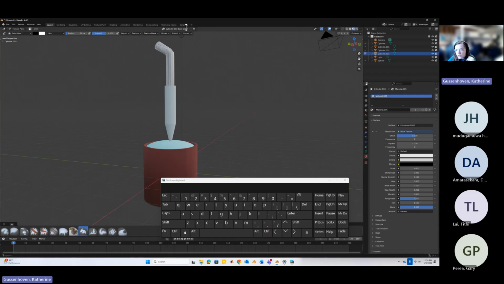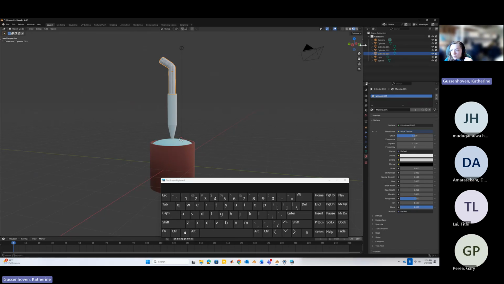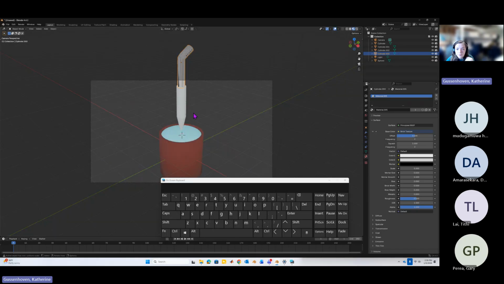I believe you have to add a texture in order to access this. I haven't tried it the other way yet, so that remains to be seen. But for the most part, stick to object mode and edit mode. And that is what I wanted to show you. Oh, actually, hold on, one more thing.